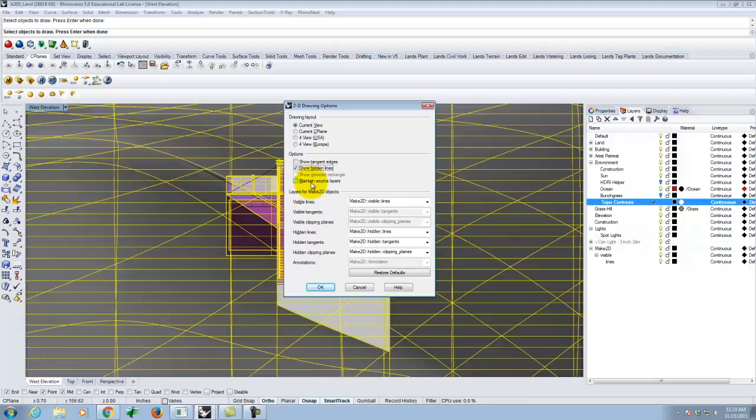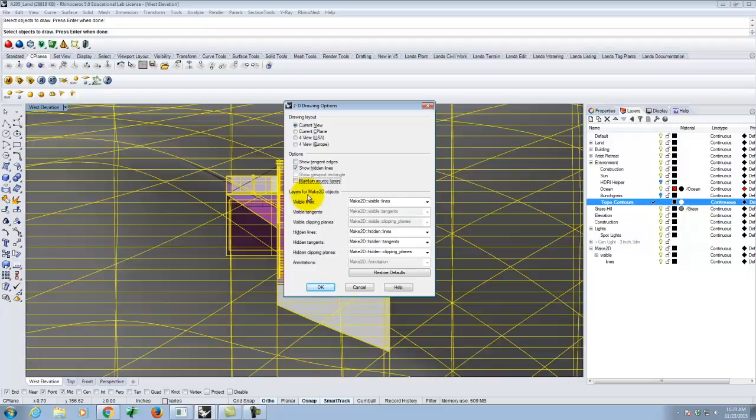If you're more comfortable in Illustrator, you probably want to check to maintain the source layers, because then you can identify certain layers and adjust line thicknesses by layer and that sort of thing. For most of you who aren't as familiar with Illustrator, I'm going to recommend not checking that box, because it'll give you just 2 layers when you move into Illustrator: the hidden lines and the visible lines. And keep it simple. I just want to point out that that's a choice you can make.